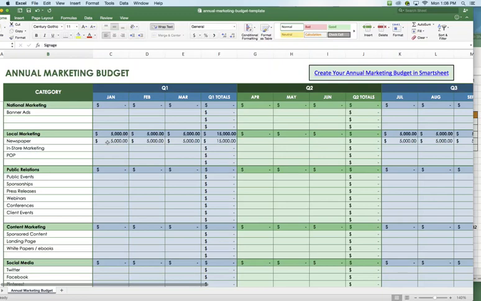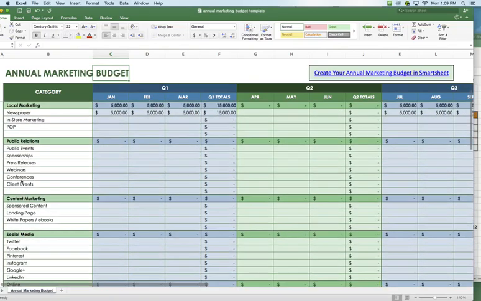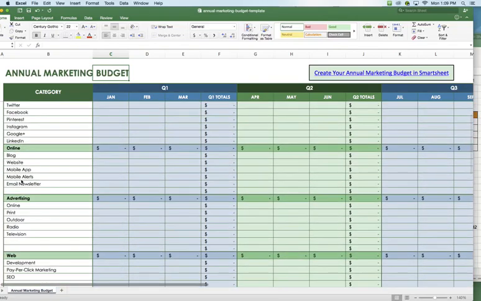And then second is allocation of the money. So this can be a little bit difficult if you're not used to doing this. But the best thing I can say is take a couple hours to just play. Go into the media kits, look them up, go into your annual marketing budget, like I said, if you want to use this, and just play around. Go through and type in a couple of numbers of what you might think works well here, there, etc. And the good news is that a lot of these examples are already on here.